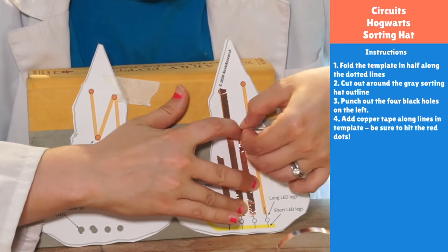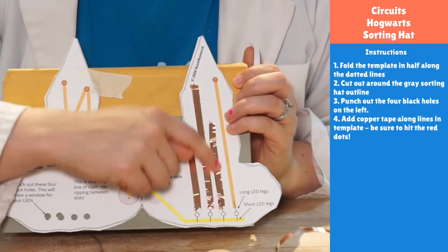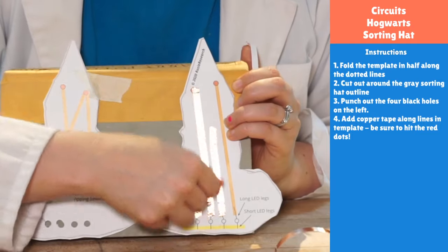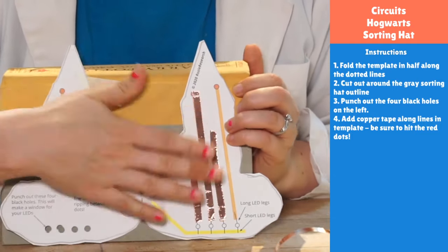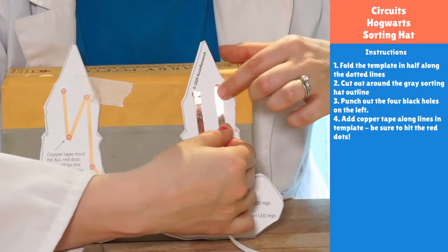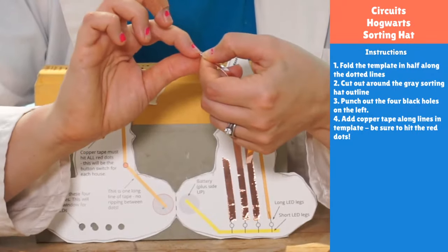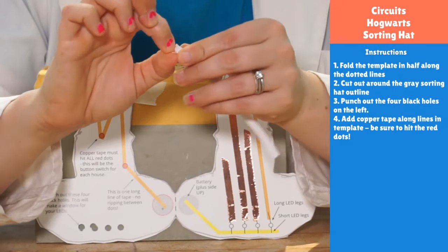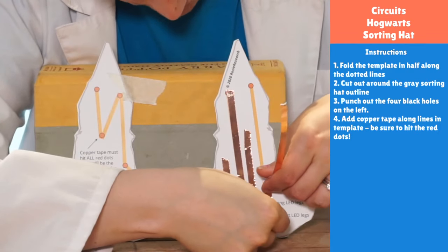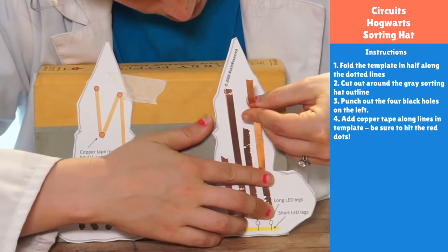All right, so I'm going to go right to the tippity top and I'm going to cut that guy off. Sometimes when I have these little wrinkles in it, that's okay. I like to take my thumbnail and I just press right along it and it gets a really nice press. And that is not something you need to worry about. I'm going to get my last long piece in here. Just like this. And this gives me all of my long legs of my LEDs a spot now to sit.